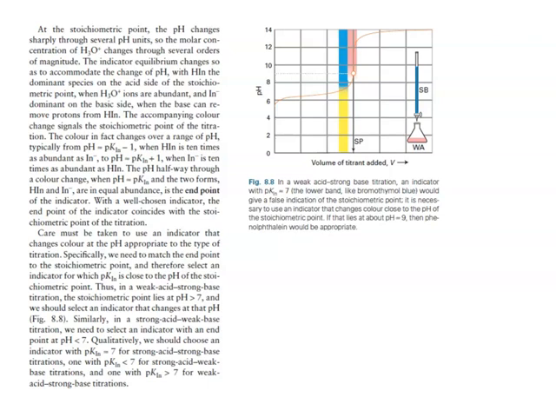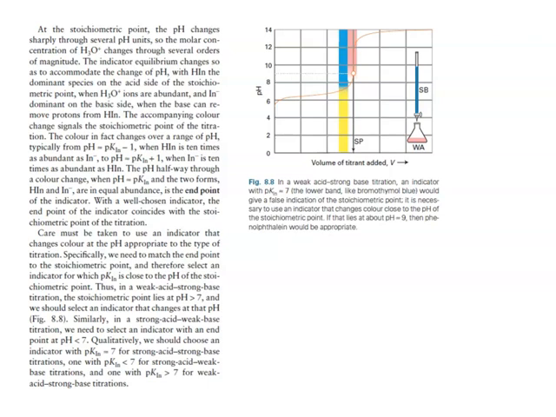So the color, in fact, changes over a range of pH, typically plus or minus 1. The pH halfway through a color change is indicated by pH equals the pKa of an indicator, where the two forms are in equal abundance, which is what you would ascertain from Henderson-Hasselbalch.